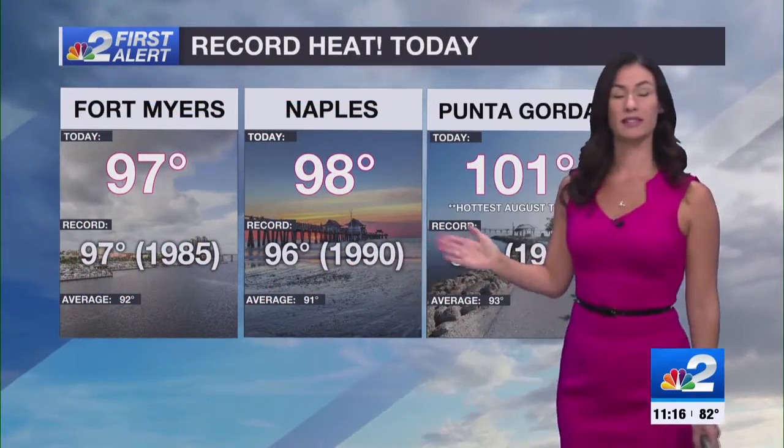Let's jump up to the north a little bit around Port Charlotte, also taking on a westerly direction, heading towards Englewood. So you are going to get drenched once again. We just had a nice downpour out that way. Another round will be on the way within the hour, and then we should be done with these storms for the rest of tonight.